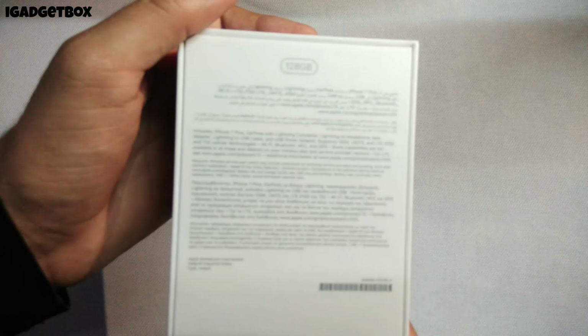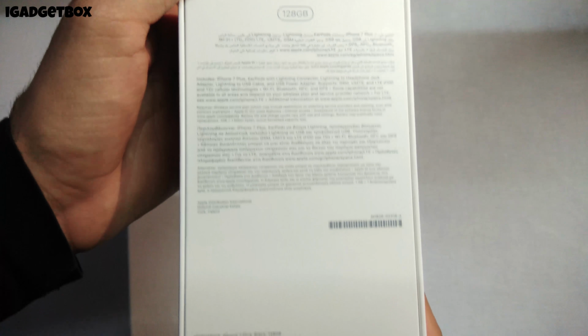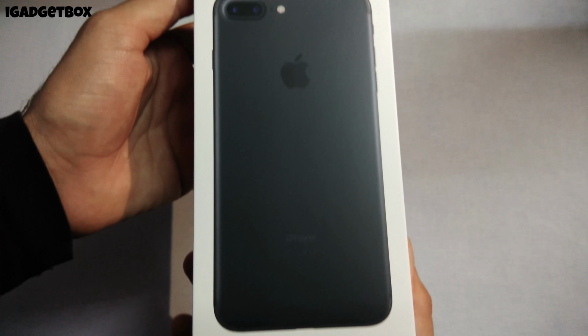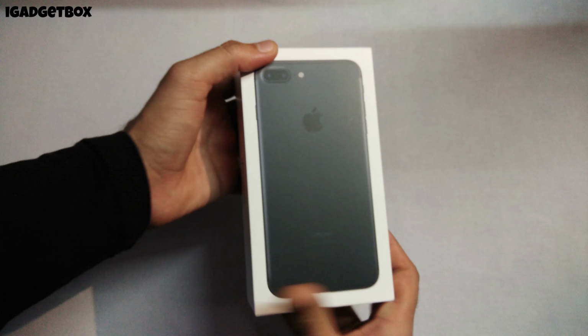On the back side you can see this is a 128GB iPhone 7 Plus and information regarding what is included in this box. Below we get the serial and IMEI number of the phone and the address of the Apple headquarters in California. Now let's move on to the front side. Here we have the exact size photo of the iPhone 7 Plus. So that's all we get on the box. Let's open this and see what we get inside this box.